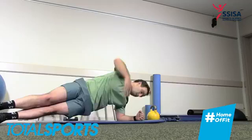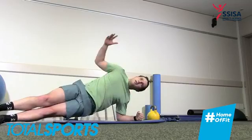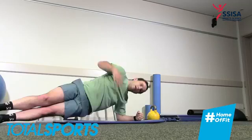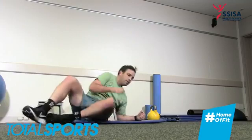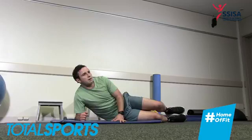Righty, up you go, guys. Let's go. Good. Other side. Okay, make sure that you don't fall over in your planks. Okay, stay nice and controlled in the hips. Keep the hips up. Let's go.